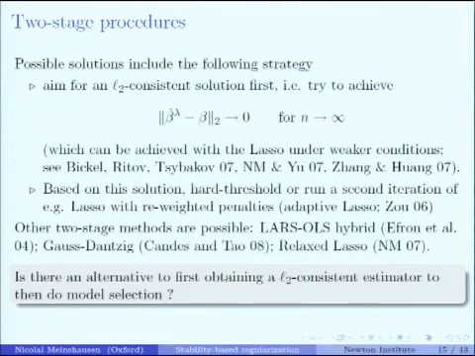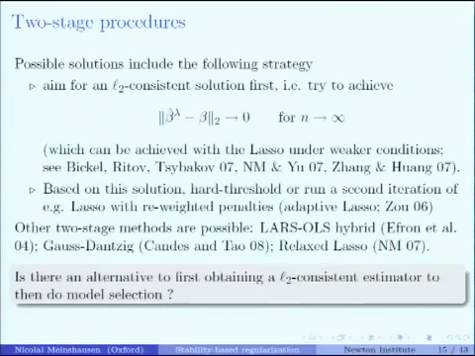So you have an estimator of that form where the L2 loss is going to 0, and then based on that first solution you do a second run, for example, of the lasso, and now you penalize more those variables which have a small coefficient in the first solution. You penalize less those which have a large coefficient in the first solution. And then, for example, Zou showed that the selection is going to be consistent, at least in finite dimensions. Or you can do hard thresholding of the first solution.